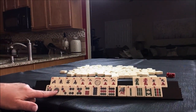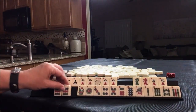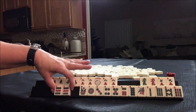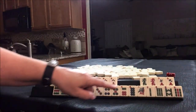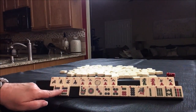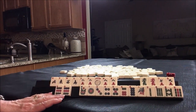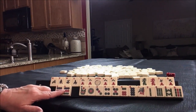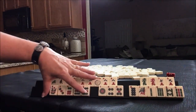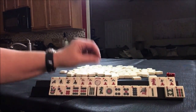And then down here, we've got nines. Let's start there. So I like to build around those. So we're gonna look at the rest of our tiles and gather as many as we can to support the nines. So I do see a lot of 6, 7, 8, 9, 6, 7, 8, 9, or 3, 6, 9. We do have 3, 6, 9 here. Maybe even something knitted, 3, 6, 9 knitted, perhaps.